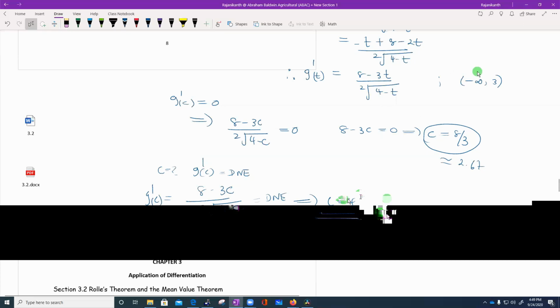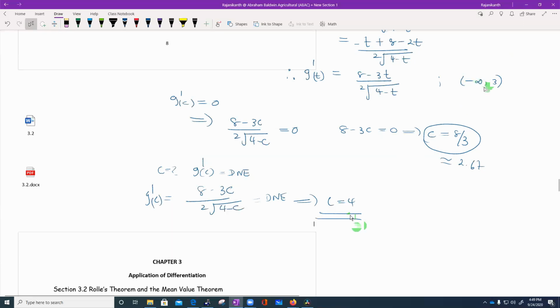It is outside the interval. Very good. You cannot take this one now because I am looking for the z values to be in this range. Therefore, even though you are getting one undefined point, it is not in my interval, so I am not interested in it. Therefore, only one critical value we found, which is right. The critical number is nothing but 8 over 3. That makes sense now? Now, I believe everyone should understand finding critical values.